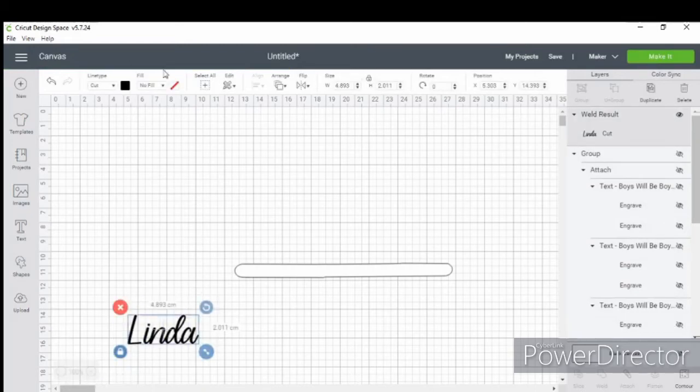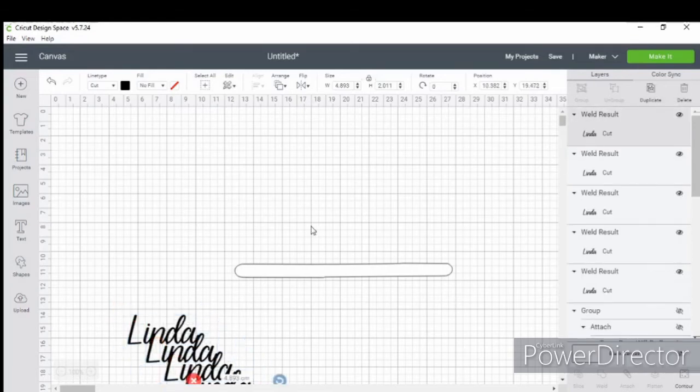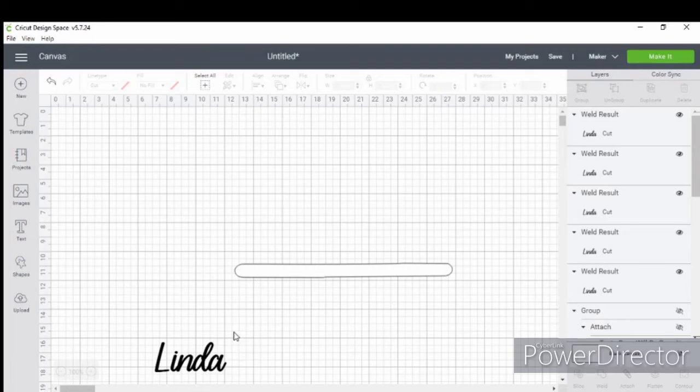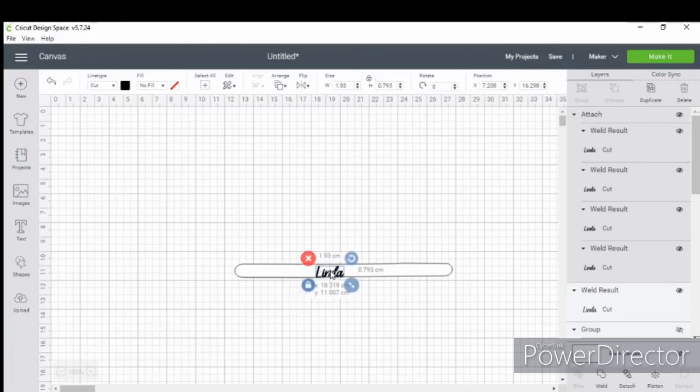and then I will simply duplicate it probably 4 times, and I'll choose all 4, go up to align and center them so that it becomes one, and then I'll attach them. Don't weld them again, just simply attach them, because you do want them to go one on top of the other so that you do get the engraving. Okay, so that is almost as big as that, so we need to bring it in even smaller.